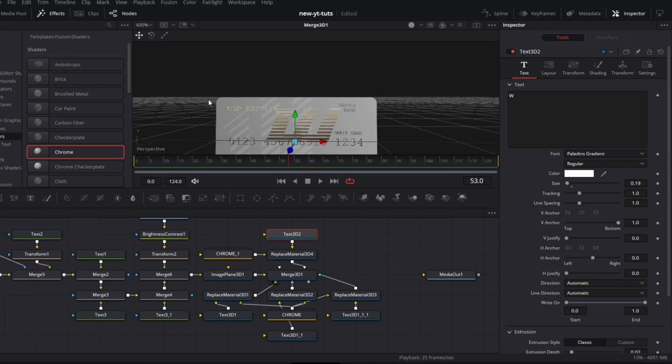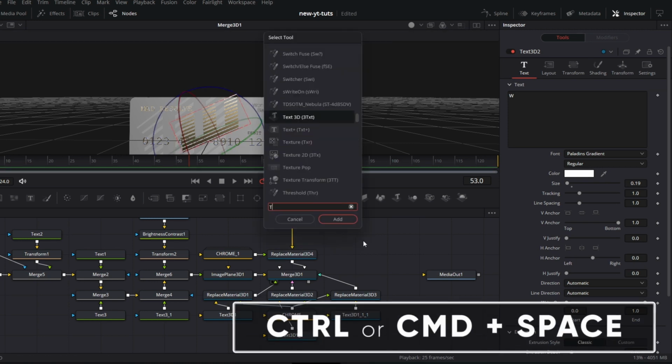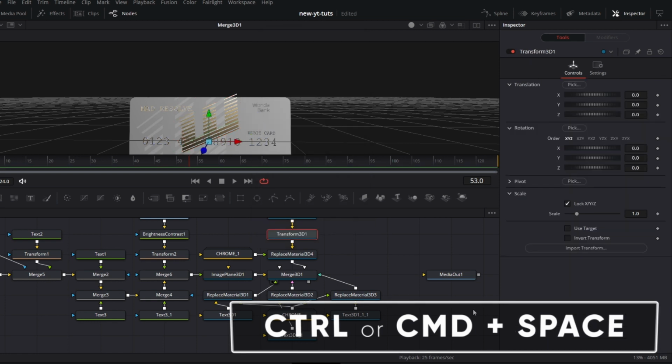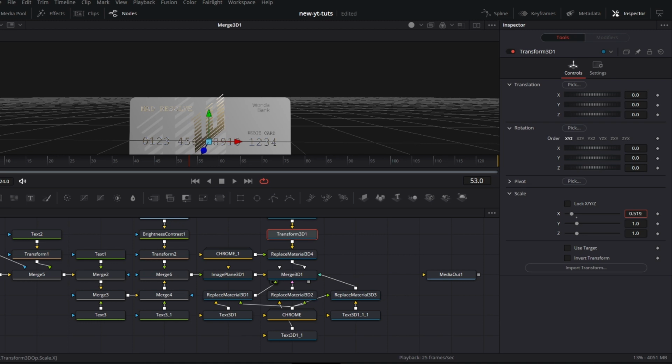I go here. Then let's close effects. To turn this way, I click on here. Now I can go here and set it like that. Then I want to compress it horizontally. To do that, I click on here. I add a Transform 3D. And go to scale. Uncheck lock XY. Then the x-axis, and compress it till we have the same slant as the logo in the background. Something like this.